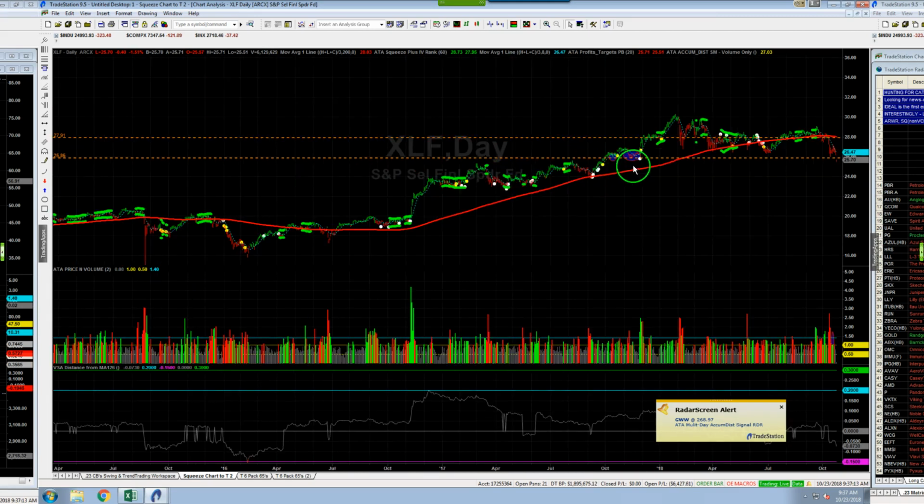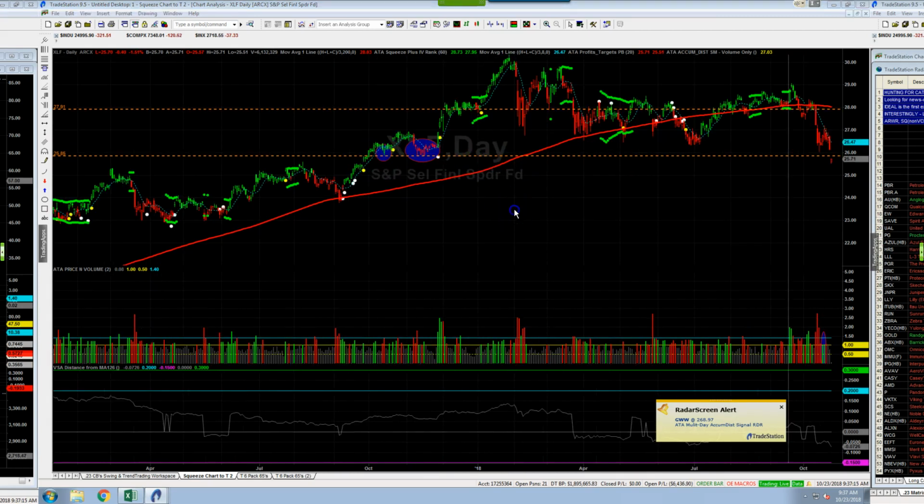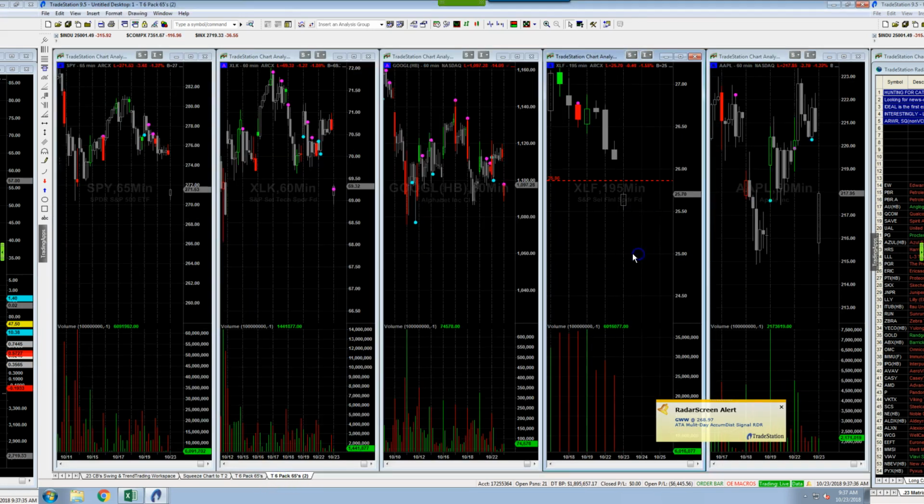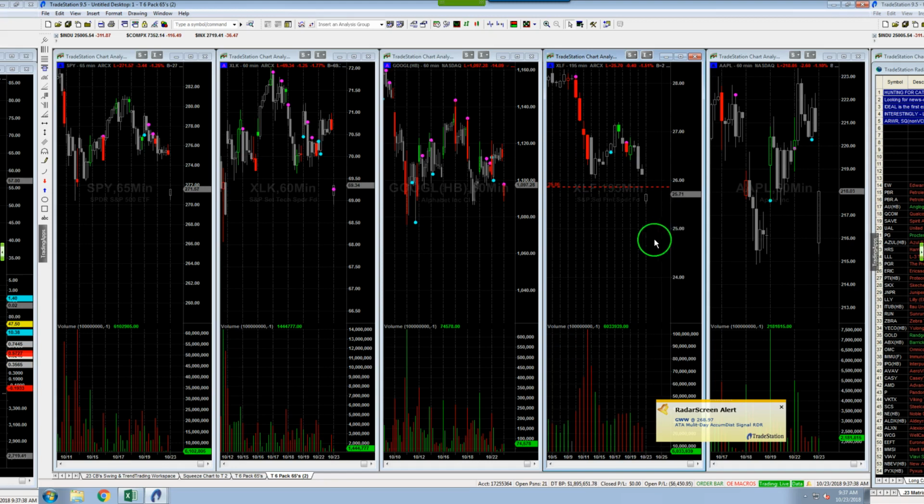And I also am playing on a clear line in the sand here. I didn't take this trade at random. I didn't just throw my money over here. I'm playing a key level here that gives me some edge in this trade. So with that being said, XLF opened up below that level this morning. I threw my position on as it crept towards the highs of the day. And now my job literally is to sit back, and I'm just going to observe here on a major time frame like a 195-minute chart or an hourly chart.